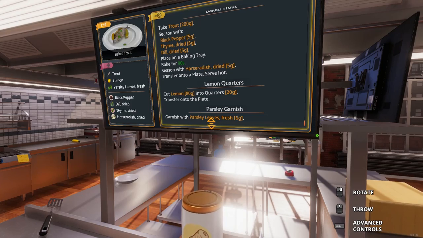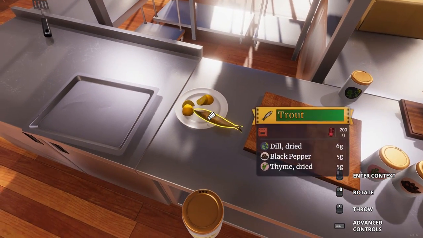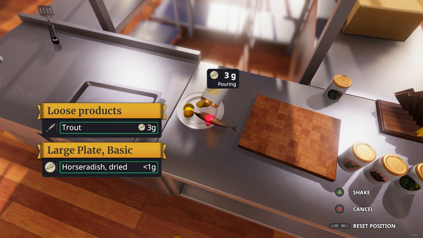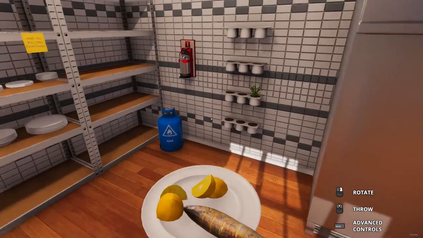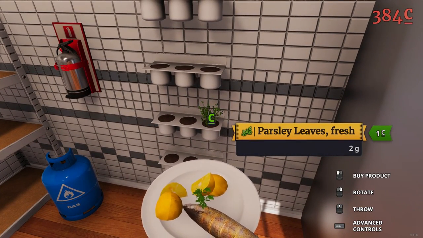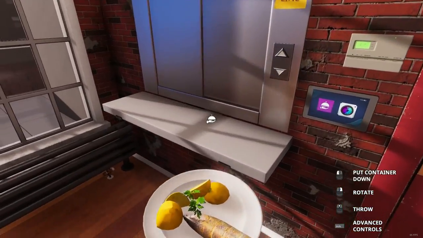How much? Where's it? 5 grams. All right. Nope. On the fish. There we go. And 1, 2. Nope. Oh, yep. There we go. 5. All right. Come on, put that down. Then we need the parsley. Then we need 6 of this, so 1, 2, oh, it's two each. Okay, so six. There we go. Three. Last time I gave out way too much.